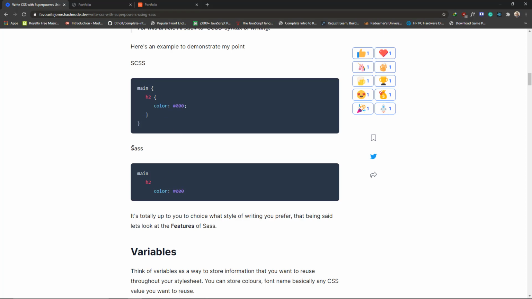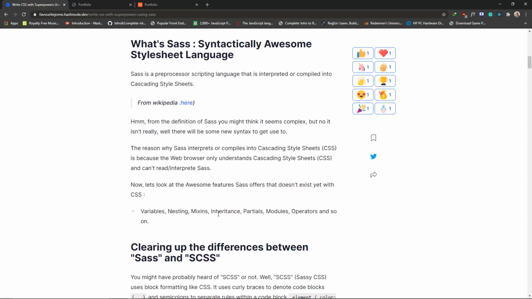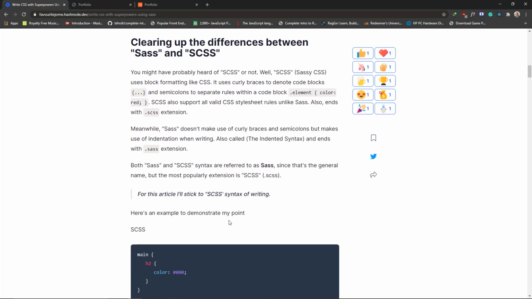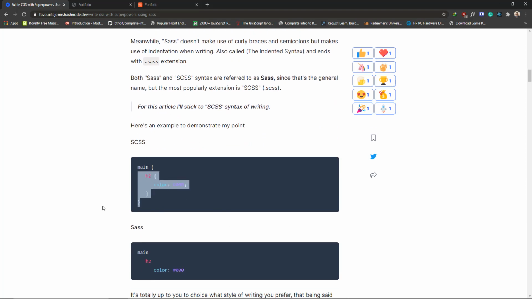With the SASS extension, you do something like this, then you put an indent, then H2, then an indent. This could get pretty difficult, so for this video I'll stick to this method of writing, where the extension is SCSS.